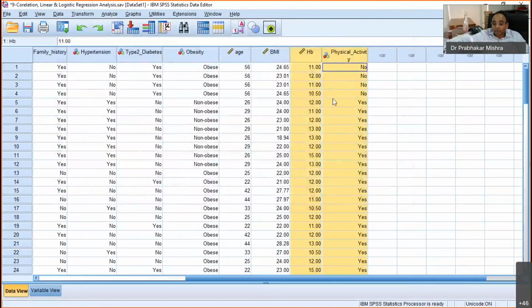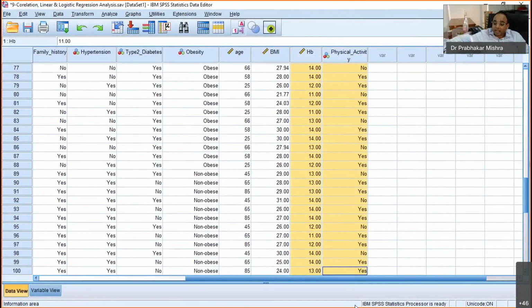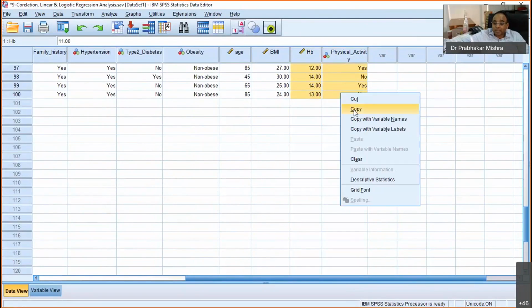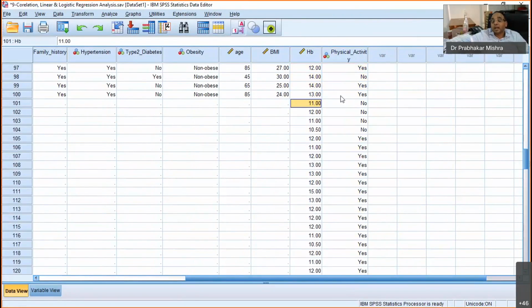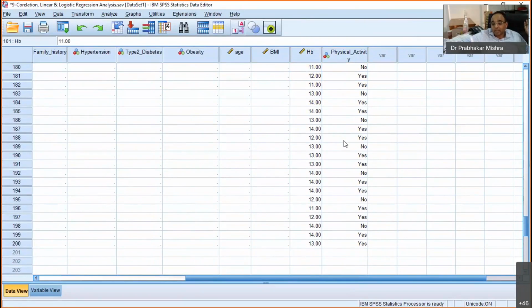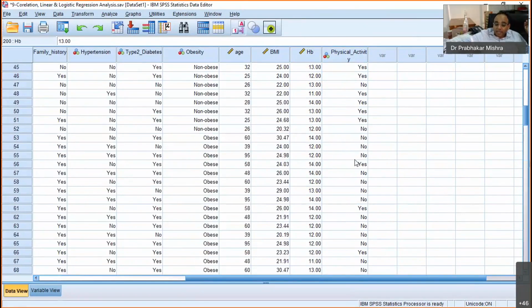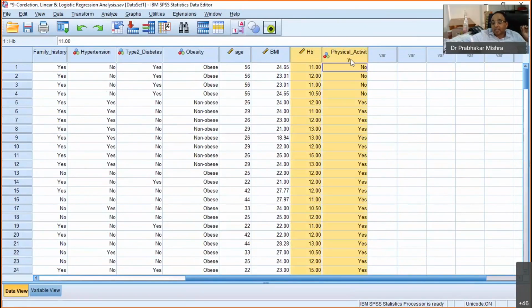Again, see, when we increase the sample size, if we put this same result 2 times, our mean difference between heart disease and normal persons will not change. The hemoglobin level will be the same because we put the data 2 times, but the p value will become statistically significant because we increased the sample size.